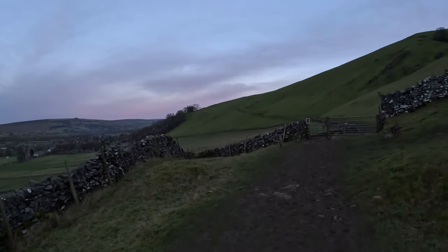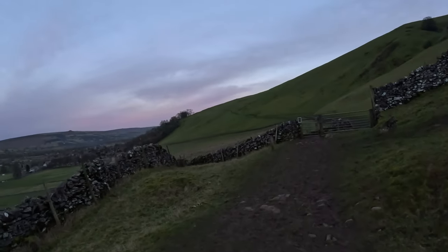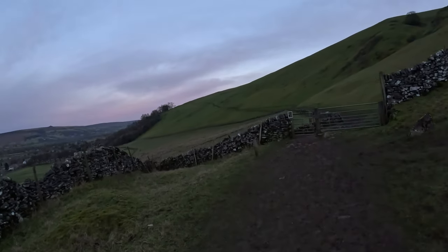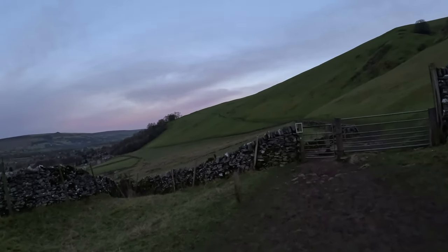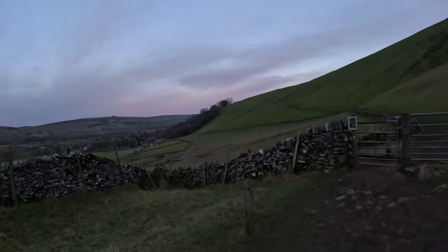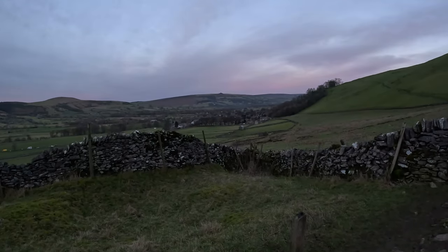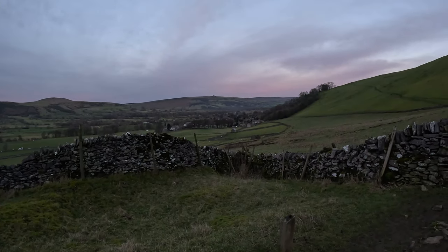And you can see over there the castle and the path up to the castle. That actually was the main entrance years ago. So the way you go in now is through the rear entrance. But yeah, that used to be the main entrance with a bridge over to it, which is no longer there. And then you've got Goose Hill down the bottom there, and then home. So looking forward to getting back there shortly.